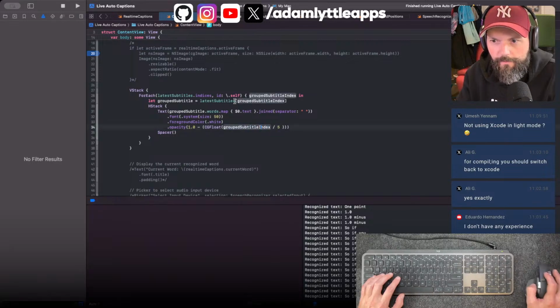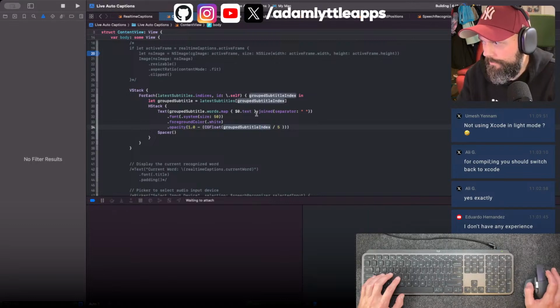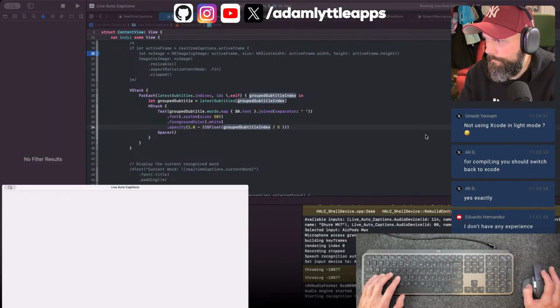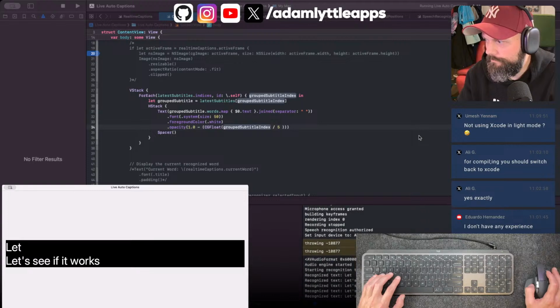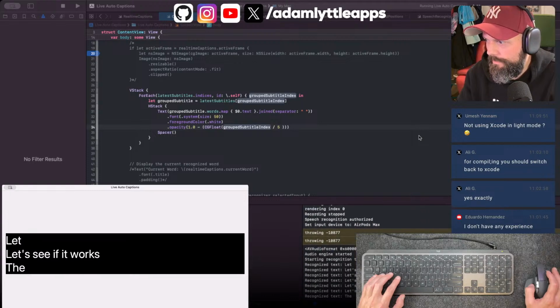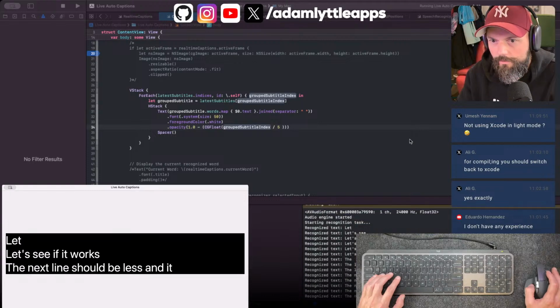So it should fade away. I'm not quite sure if that code will work. Let's see if it works. The next line should be less, and it's not. There's no opacity.